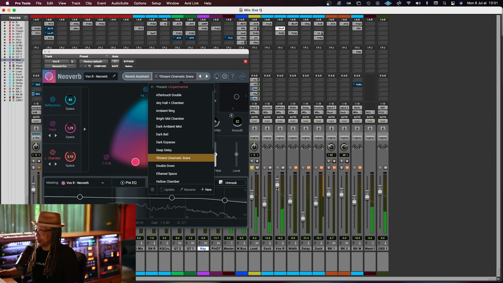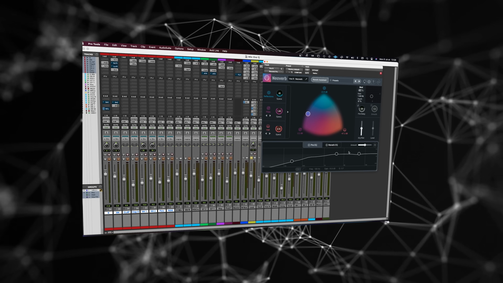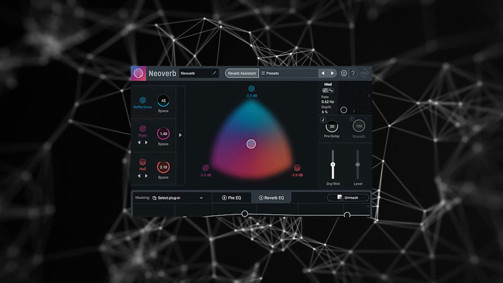The way you're licking me, only making me cry. The way you're touching. So you can hear it's got some great presets, but I actually just like the Reverb Assistant. And also when you do that, you can also modify your EQs, anything that you want. It allows you to be creative and make your own decisions from the decision that the AI did for you. All right, so this is a great plugin. Really love what it does. Very simple to use, just smart.